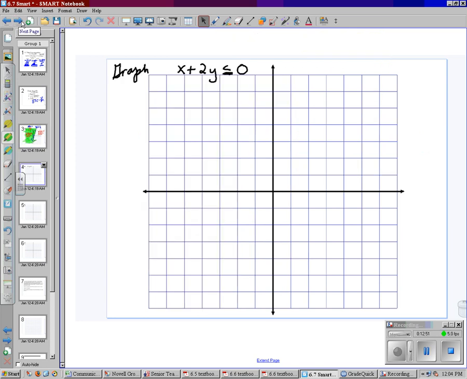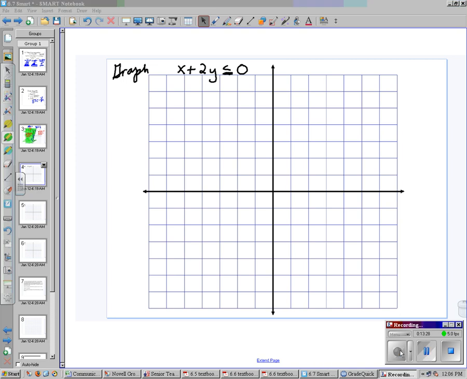Let's do x plus 2y is less than or equal to 0. As we were commenting earlier, you can put it in y equals mx plus b. That's one way to graph a line. What's another way to graph a line? Right now it's sitting in standard form, isn't it? Using the x-intercept and the y-intercept, put 0 in for one, solve for the other. You can use that too, that's okay. Would you go ahead and graph this? Show your neighbor what you got when you graph.